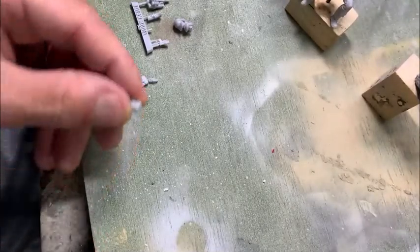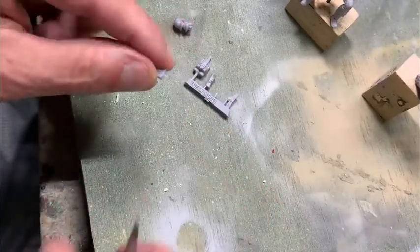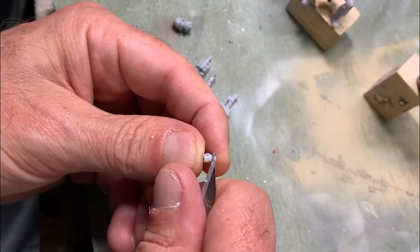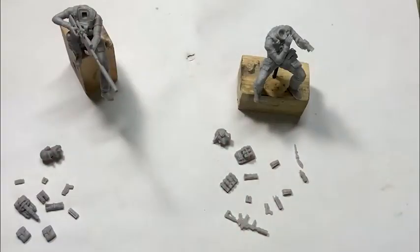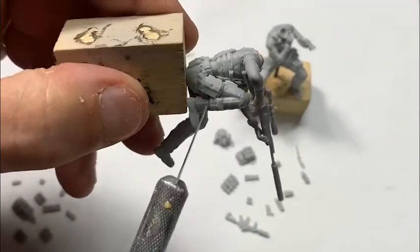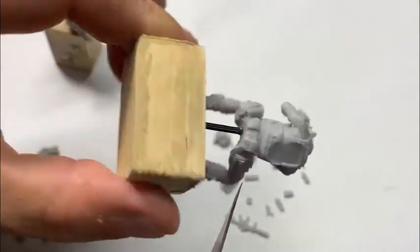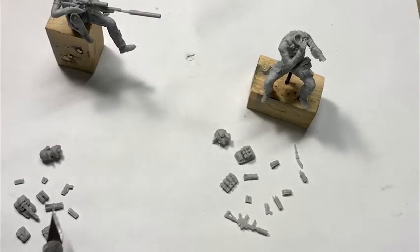I'm going to go through each of the two kits and take all the little small pieces and we'll start cutting them off of the sprue and trimming off the sprue stems, cleaning up any seams, and get those ready to go. So, even with a pretty impressive level of detail and gear molded into each of these figures, you can see they've got quite a bit of gear and detail molded in. Even so, there's still a significant amount of additional gear that has to go on them yet.